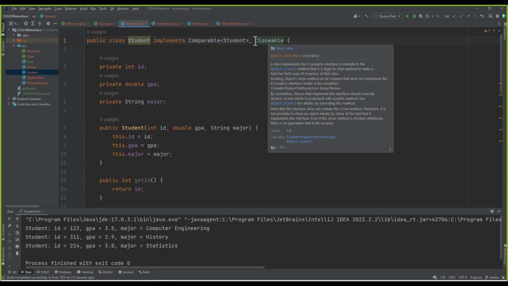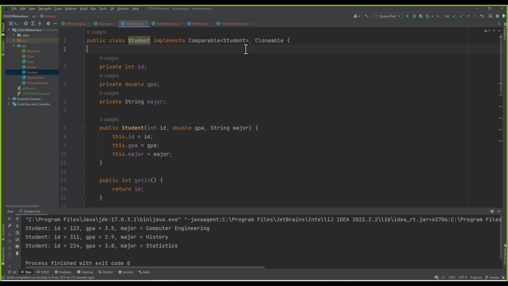because the clone method is actually one of the methods defined in the ultimate superclass, Object. Remember, we have this Object class, right, which is the superclass of any other Java classes.